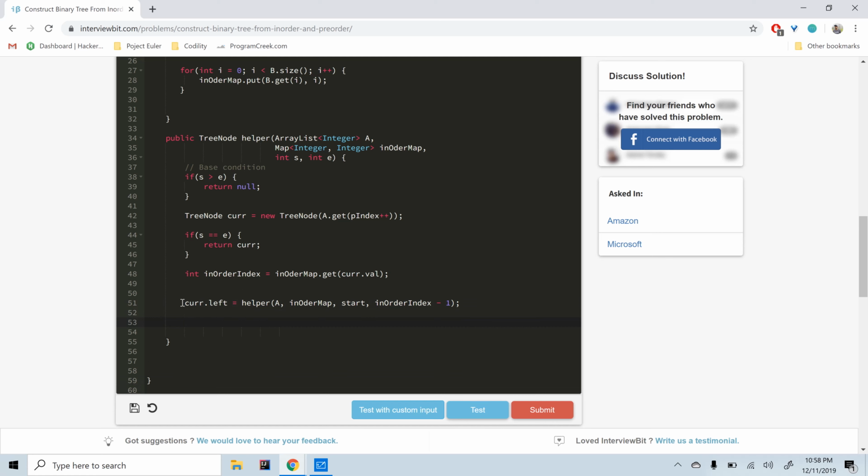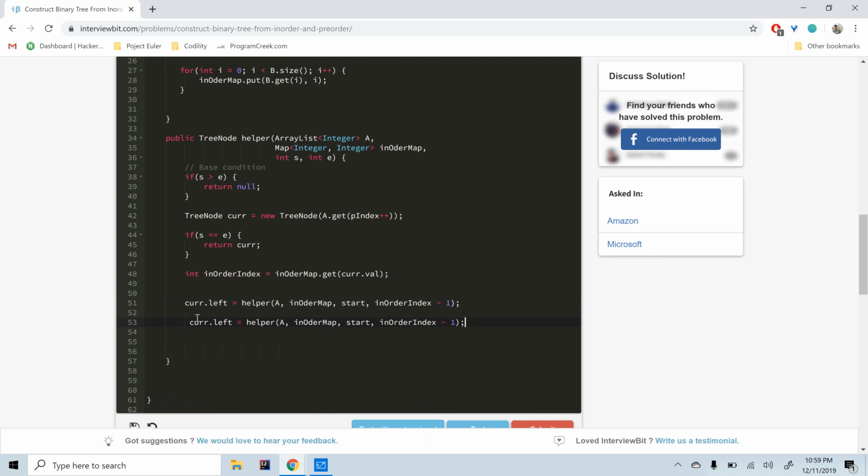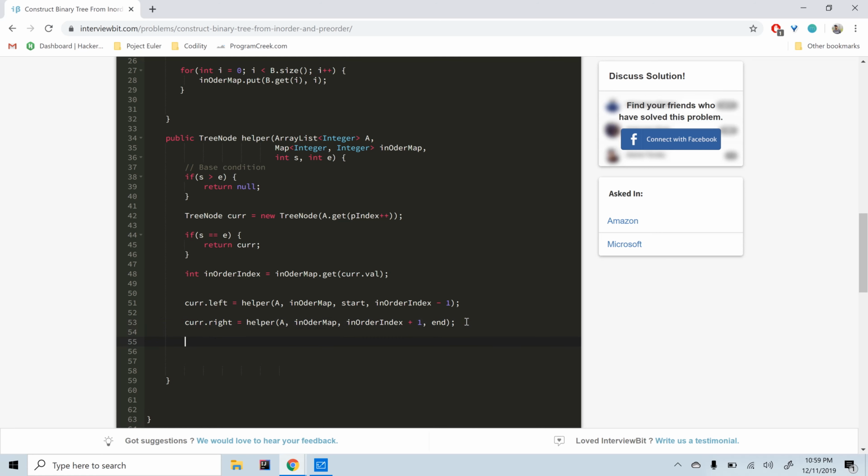And in the same way, current.right is going to be helper, but for the right the start is going to be inorderIndex plus 1, and then end is going to be end, and return current.